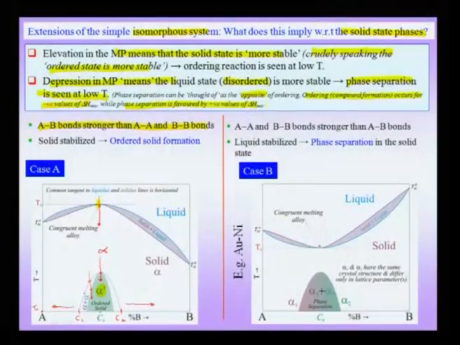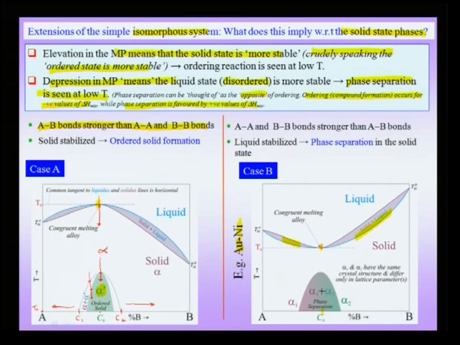So, let us consider now the phase separation system, which means there is a depression in the melting point and depression in freezing point, and this is seen typically for a system like the gold nickel system, whose actual phase diagram we will take up in one of the coming slides. And you notice that as before, there are two convex lenses here, there is a congruent melting composition at C0 somewhere here, or one of those compositions.